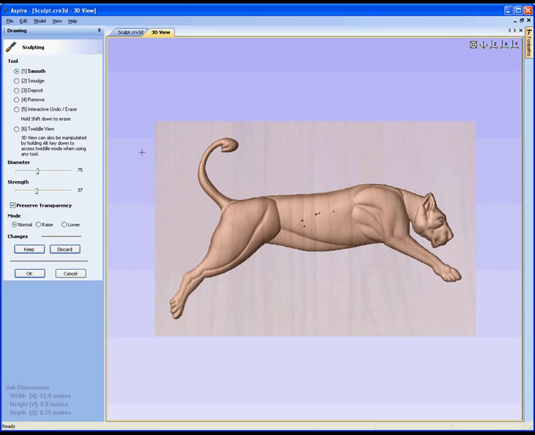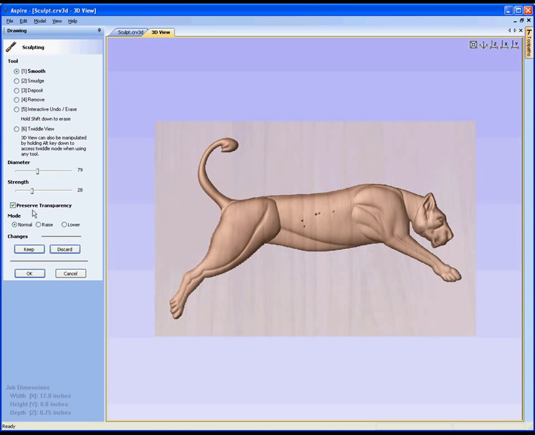If I move over into the 3D view, you can see I've got this red cursor. The size of this is determined by the diameter that you can see here, and the strength of the operation is determined by this slider here. Most of the time it's better, certainly when you're practicing, to err on the side of a lower strength, because it's easier to go over an area twice than it is to sometimes undo what you've been working on and try and do it again if you've gone too far.